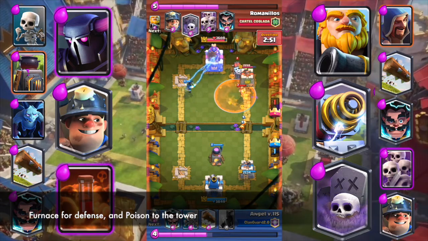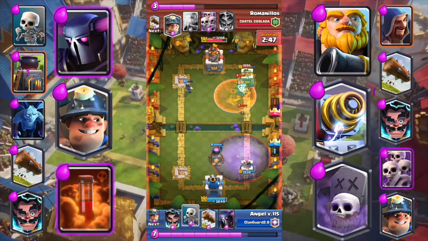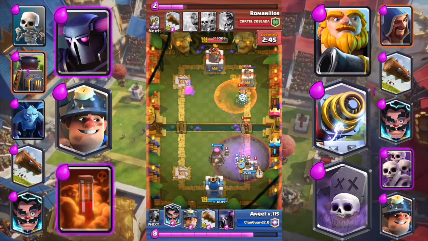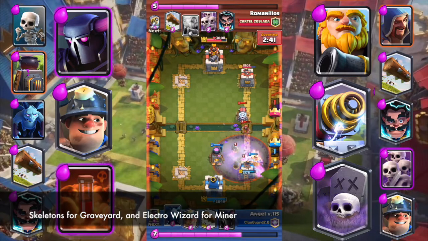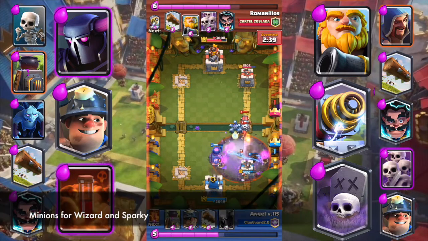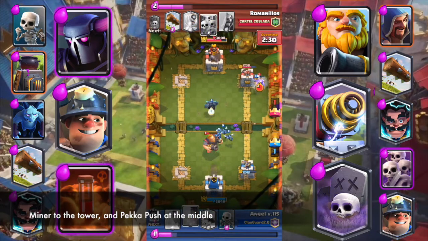Furnace for defense, and poison to the tower. Skeletons for Graveyard, and Electro Wizard for Miner. Minions for Wizard and Sparky. Miner to the tower, and Pekka push at the middle.